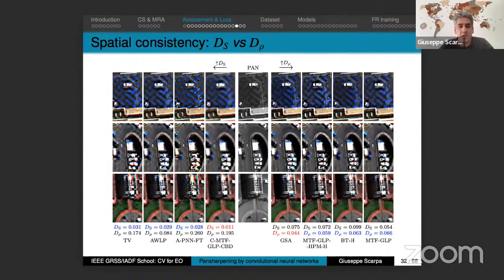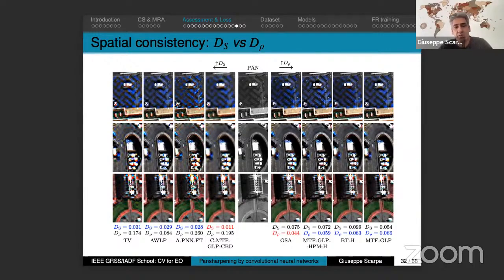To give an idea about the complexity of the spatial quality assessment, we can take a look at this example. This is a part of a wide comparison among tens of pan-sharpening methods, but we show only the best four solutions according to DS and the best four according to D-RHO. This is on a single test image from which we have extracted three details for an easier visual inspection. In the middle column, there is the full resolution pan, that is our reference for the spatial quality. The top DS and D-RHO solutions are on the left and on the right, respectively, ordered in a way that the closer to the pan, the better the score.